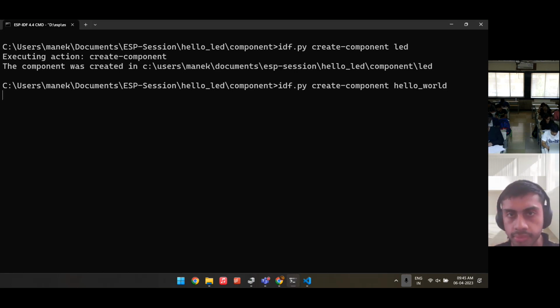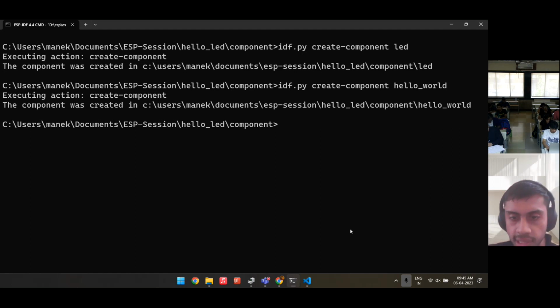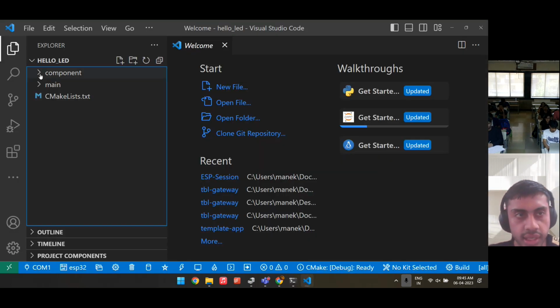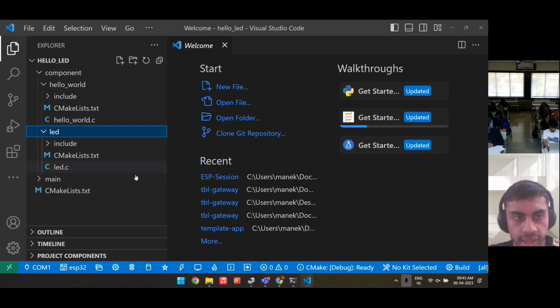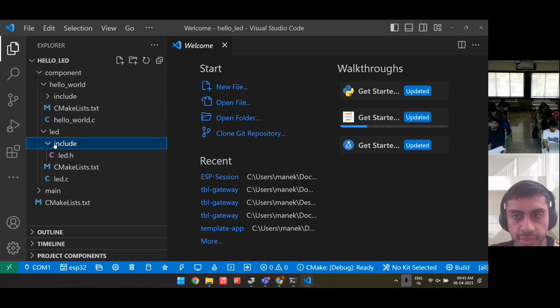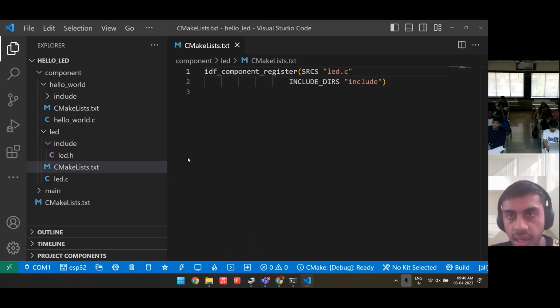Hello world. Okay, I have created two components. We will check them out over here. This is my hello world component. This is my LED component. There is also a header file now. If you can see, both have a header file.